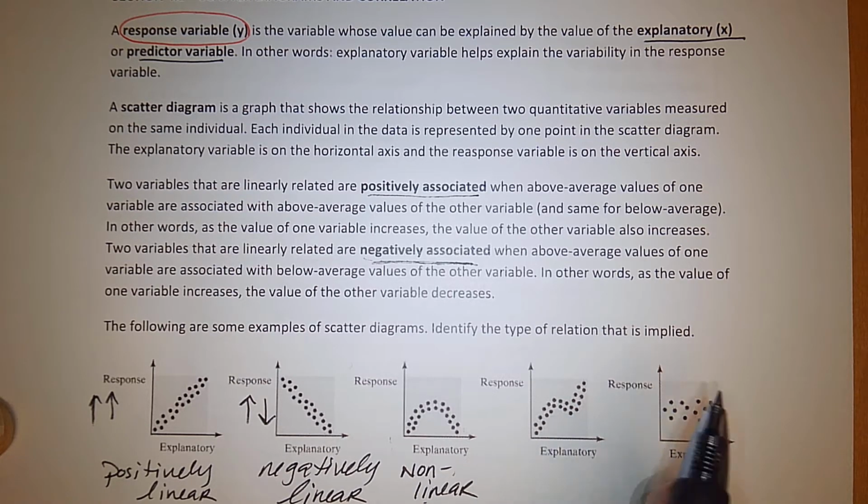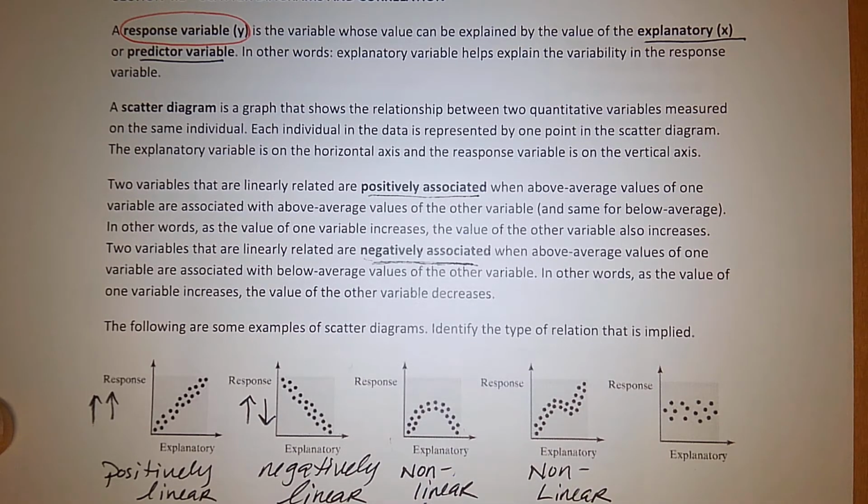Same thing with this explanation over here. This also does seem to have a relationship between the explanatory and response variable, but it is also not linear. It seems to have a curved or maybe a cubed type of relationship, if you remember those graphs from college algebra, but it is not linear, therefore we won't be discussing either of these types.